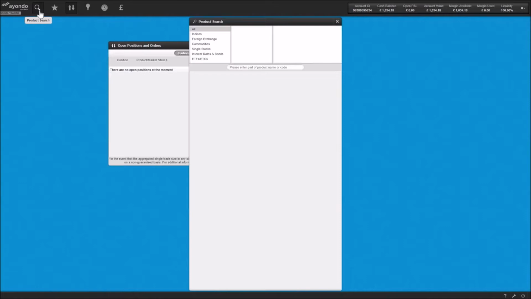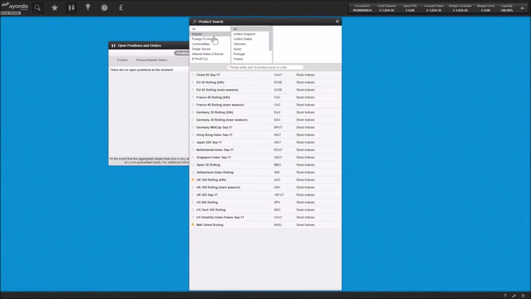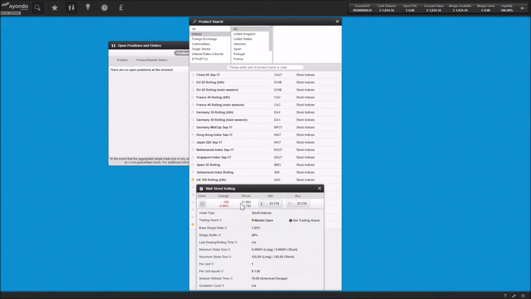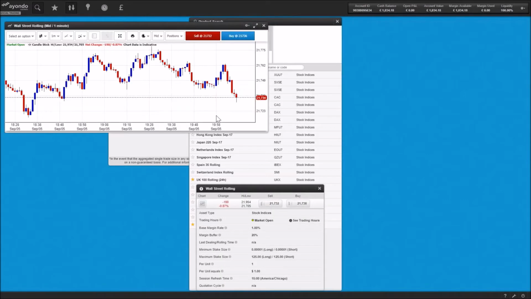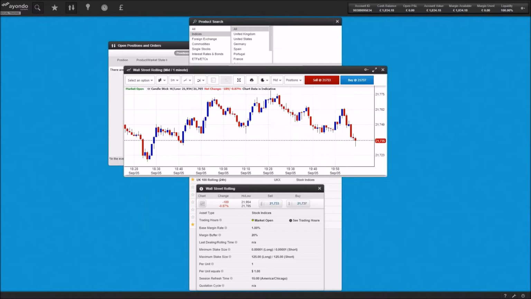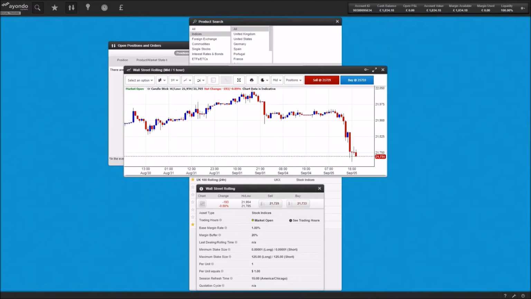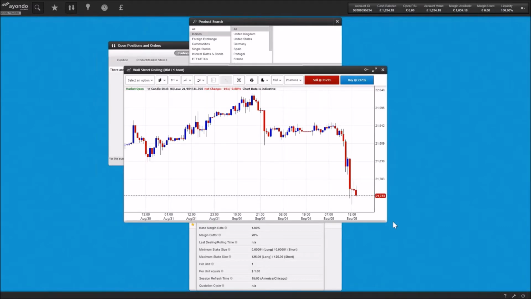And in the normal way, you can look at markets if you want to. Let's see what the US market is doing tonight, because it was falling off a cliff a little bit earlier. I think we see maybe a bit of stability come in. So here's the Wall Street market, the Dow Jones. Let's have a look on the hourlies. You can see it sold off really sharply from the open. It's come off a couple of hundred points this evening. So you can look at markets in the normal way, as well as monitoring the traders you're following.